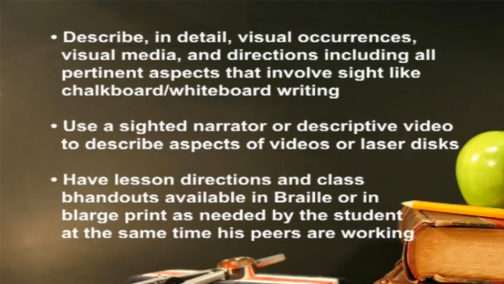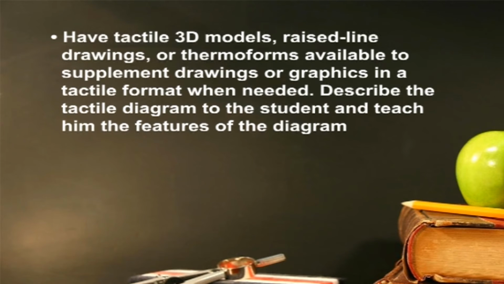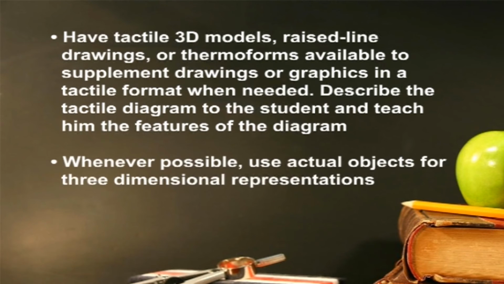Have lesson directions and class handouts available in braille or in large print as needed by the student at the same time his peers are working. Have tactile 3D models, raised line drawings, or thermoforms available to supplement drawings or graphics in a tactile format when needed. Describe the tactile diagram to the student and teach him the features of the diagram. Wherever possible, use actual objects for three-dimensional representations.